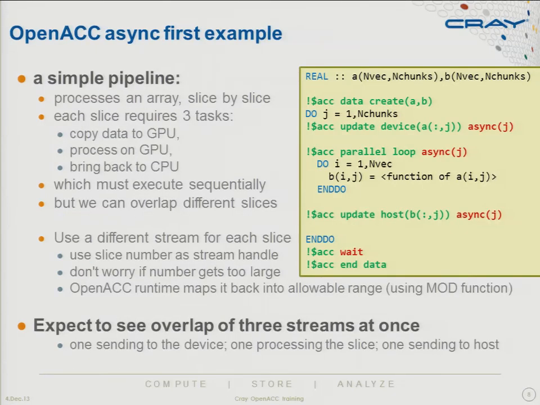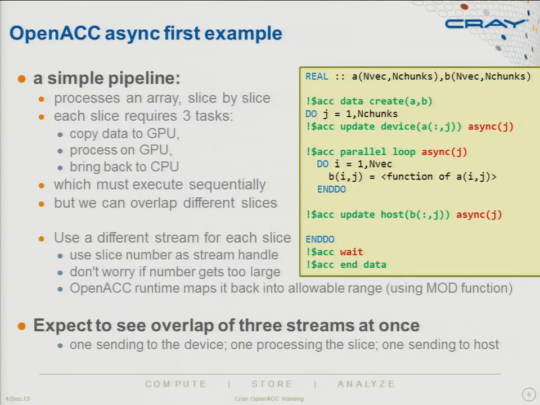So here's a really simple example. I've got an array, and this array is basically a set of chunks, and I'm going to process it 1 chunk at a time. And when I process a chunk of my array, it's completely independent to every other chunk. So I can process 1 chunk of the array and another chunk of the array, and these are completely independent. There's no conflict between them. It's a simple sort of pipelining task, like processing frames of a movie. You know, you process 1 frame, you process another frame. There's no interaction. They're naively parallel. So what does my workflow look like?